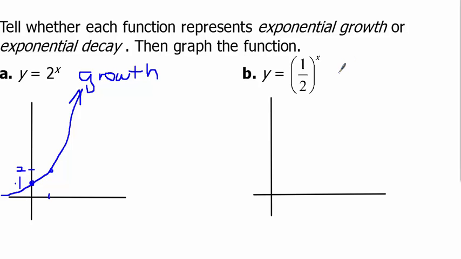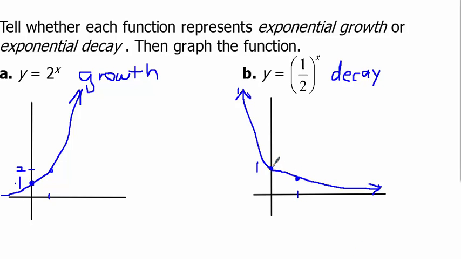In my second example, this is decay. The reason we know it's decay, what's the value of b? b is between 0 and 1, it's decay. I would know that if I just graphed my 2 points. My first point is at (0, 1), and over at 1, I'm going up 1/2. The rest of the graph gets steeper here and approaches but never crosses 0.